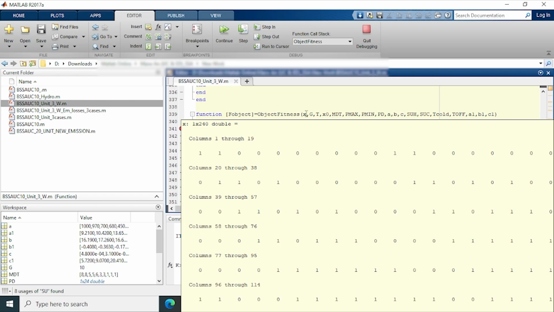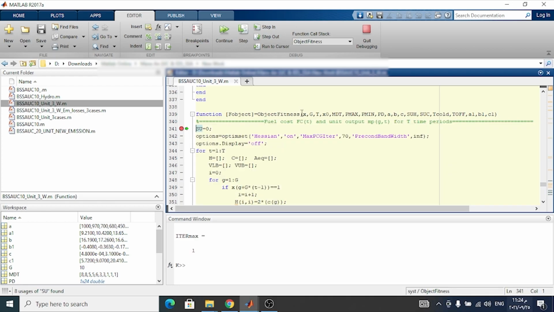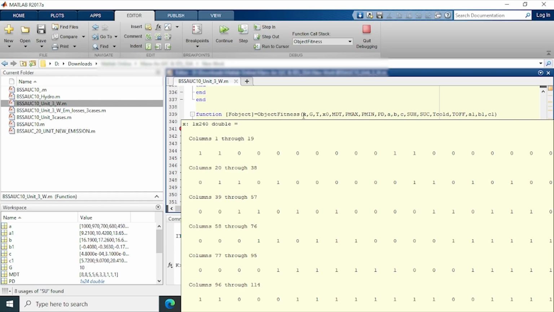and this is dependent on the number of generations, because the number of generations is 10 and then 24 hours.